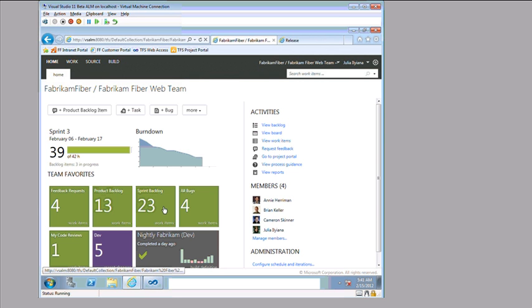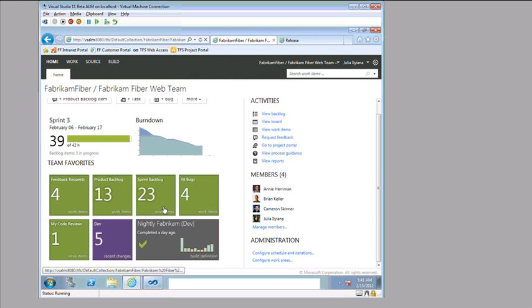We can click through on any of these tiles and see the actual query. So if we want to know more about what that means or what's on that list, this is a shortcut that takes us directly to that information. You can have those be queries that use the @me keyword so that the individual user who logs in sees, for example, my code reviews, which is actually the code reviews that are assigned to that person.